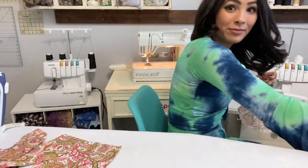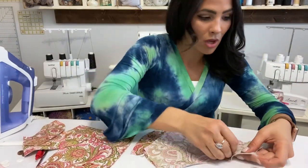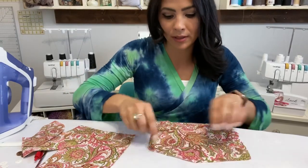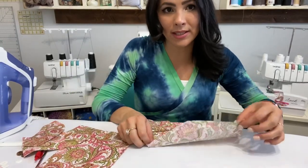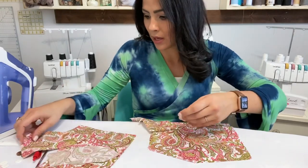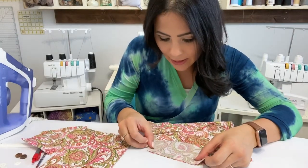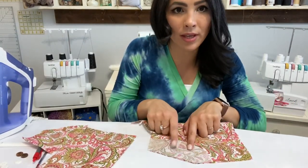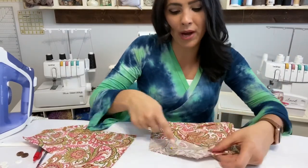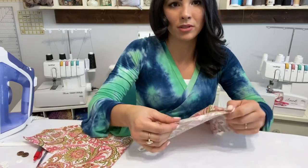Right sides together. All right, so now once that is sewn together, if you are doing pockets, this is the next step. You're gonna open it up where that side, that slanted side is. We're gonna grab your pocket liner, and the pocket liner is the one that's also got that slanted side. And we're gonna put it right sides together, right on top, and we're gonna sew it together. And we're gonna do that for both pockets, both sides. Just like so. This one's already sewn on.